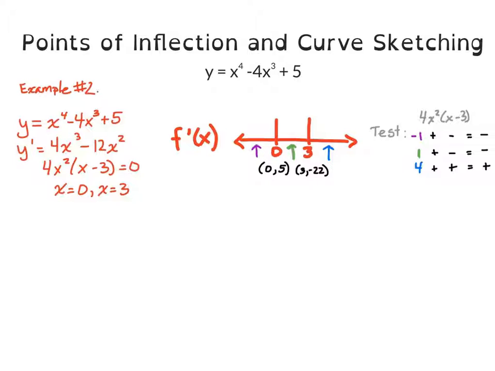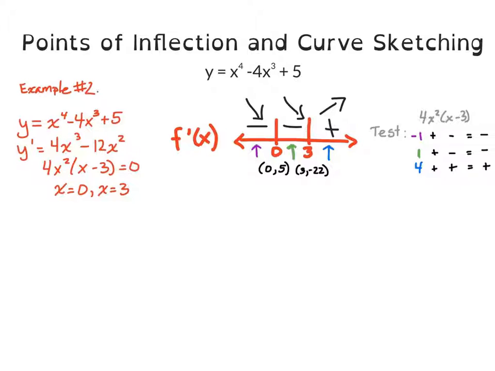For the purple, I'm going to come over here and use negative 1. If I substitute that into our factored form, we get a positive times a negative, which is negative. So right here, I can put a negative sign. We can do the same thing for both the green area and the blue area, and we'll end up with a negative value and a positive value here. So I know that my function is decreasing. It continues to decrease after it flattens out, and then it's increasing.